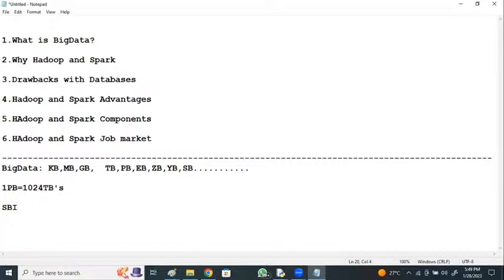Within a city we see hundreds of branches, within the entire state thousands of branches, and within the entire country lakhs of branches for SBI. Within each branch there are millions of customers, each customer making multiple transactions per hour, per day, per week, per month, per year. Each and every transaction needs to be stored.